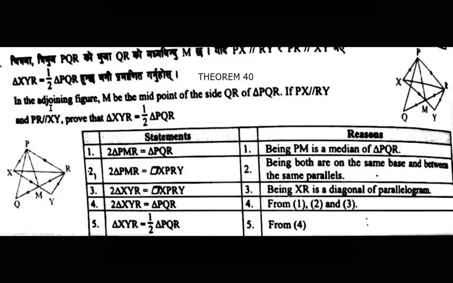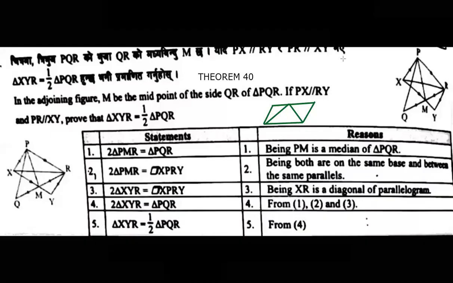Okay, so first of all we need to know some basic rules over here. First thing we need to know is, what is the relation between this parallelogram and triangle? So triangle is going to be half of parallelogram. Right? Triangle standing on the same base between same parallel lines.